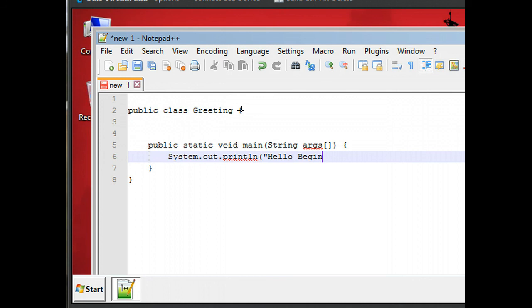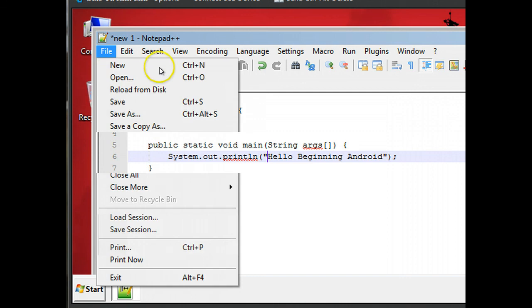So see, we have a lot of symbols, but overall it's pretty much human readable. You can see where the open curly and closed curlies fall, where the open paren and closed parens fall, where the open and closed square brackets go, and the open and closed quotes. So not a perfect English sentence, but human readable. It's not symbols, it's not zeros and ones. It's fairly human readable. What I'm going to do now is choose File and Save.